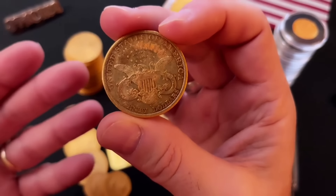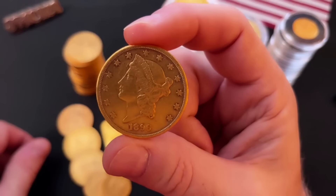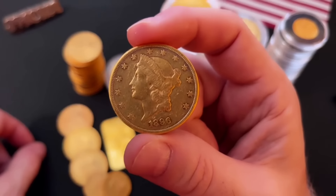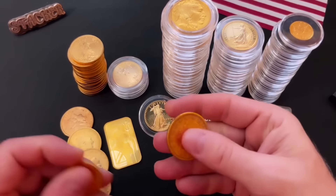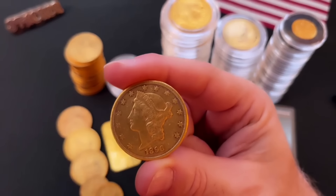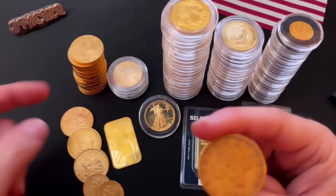The second con is that they're 90% gold. This $20 Liberty is not a one troy ounce gold coin, so you need to be very careful how you're measuring their cost in dollars. Now for the pros: they are highly trusted, recognizable, and beloved for their history. Just like constitutional silver, these were circulated — people touched them. And the third reason, the most recent reason, is that their premiums have dropped. I think they're much more reasonably priced now than they were when I started stacking in 2009.